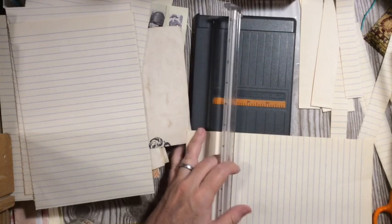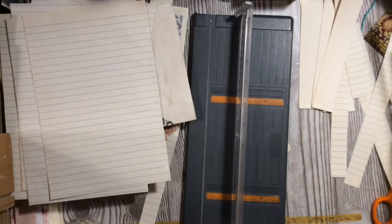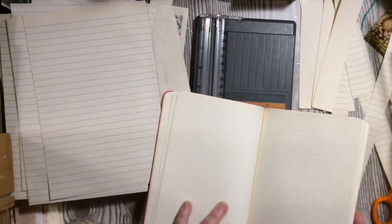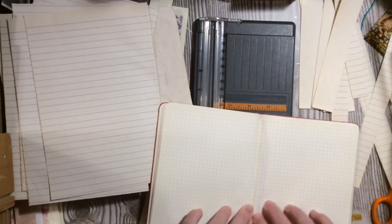So, do you use lined paper in your journals? And do you like to bunch them together? I love to use graph paper. And I've got that other little journal around here somewhere that was my dad's. So we're going to grab a few pages out of that while we're thinking about it. So that's this one. Remember, this is the one with his drawings in it. There we go. Look at there.